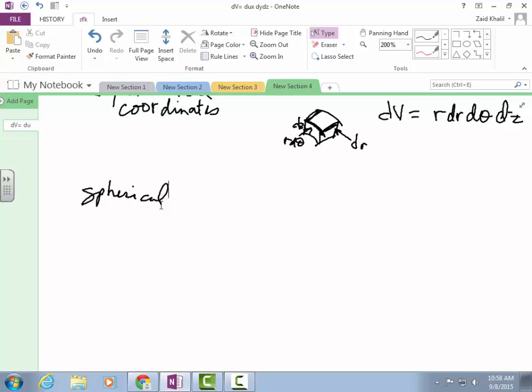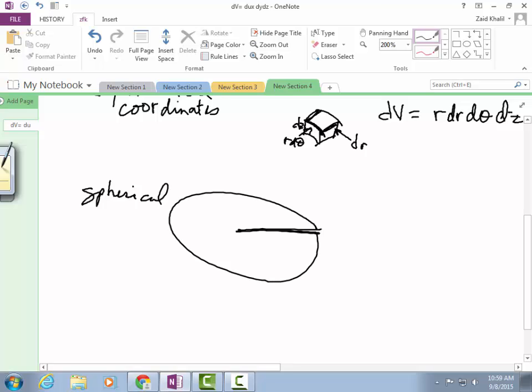So if you take a radius and swoop it around like this, you get a disk. Then if you take that and swoop it like this, be careful, you take some r, swoop it around, what do you get? You get a disk. I take this disk and I rotate it 180 degrees.